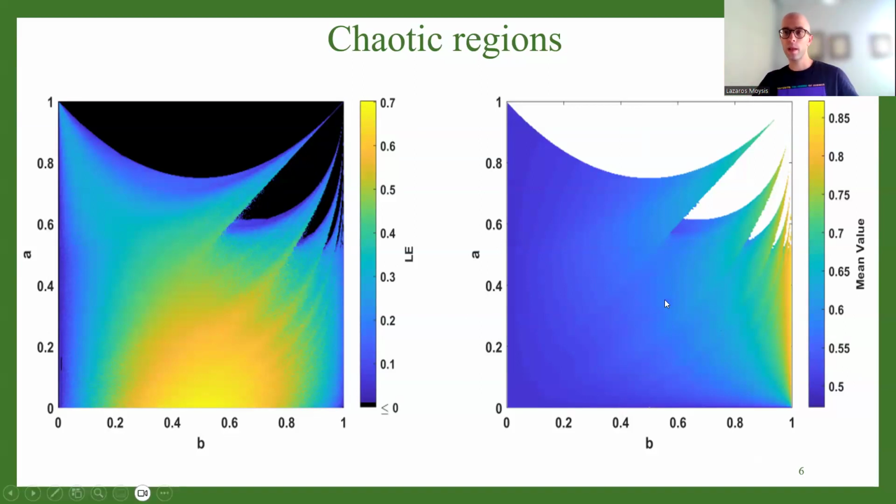So we obtained this diagram and we termed this the mean value diagram, which is a very useful tool, a very visual tool, that gives us a lot of information about the statistical behavior of the system. So first of all, we have a very big range of chaotic behavior, so we have robust chaos. And you can see that for lower values of parameters A and B, the graph here is on the deeper blue color scale, which means that the mean value is around 0.5. Now, considering the fact that the time series maps from 0 to 1 and the mean value is 0.5, you can understand that around these regions we have a uniform histogram.